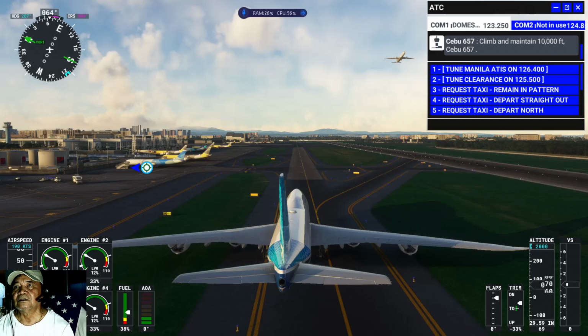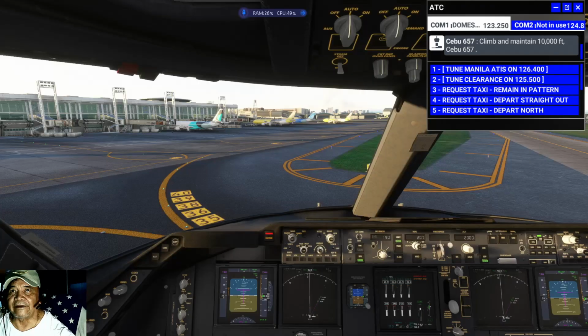Terminal 2 is the Philippine Airlines owned terminal. And Terminal 3 is the commercial international terminal. And there is a vacant one here. I'm sure we can fit here. Let's fit ourselves inside. Yes, let's do it.